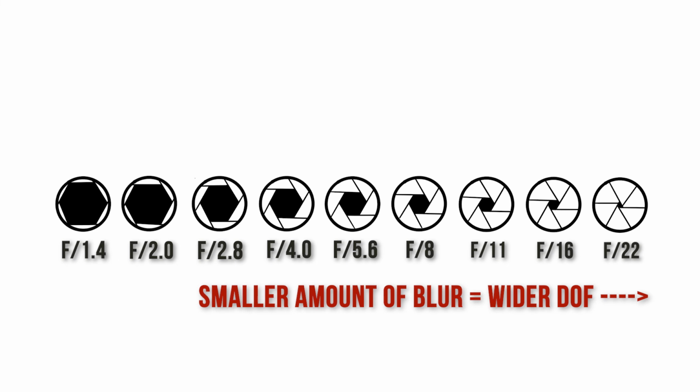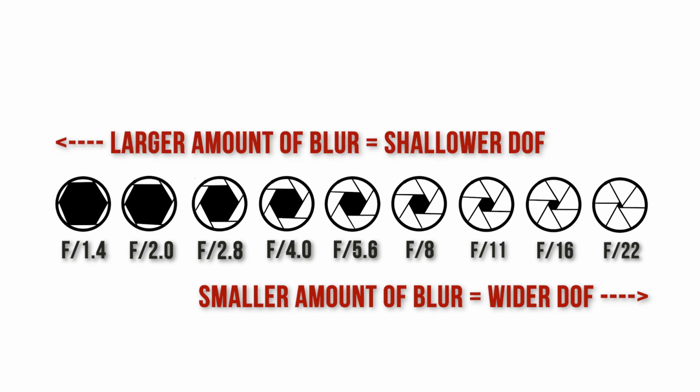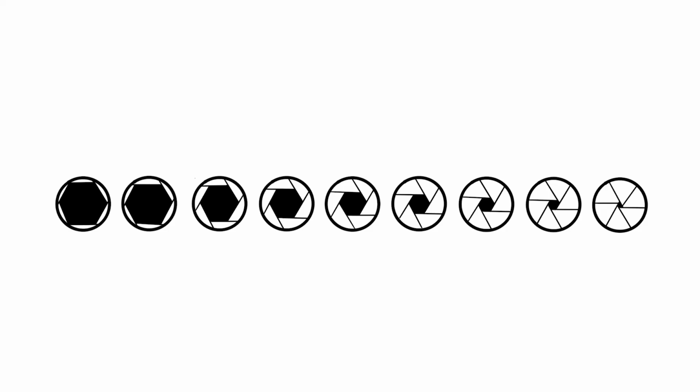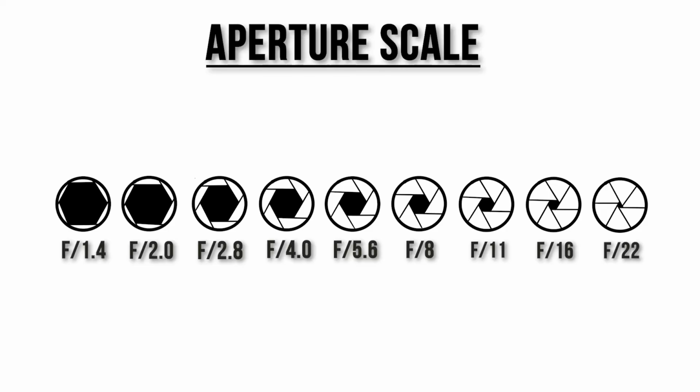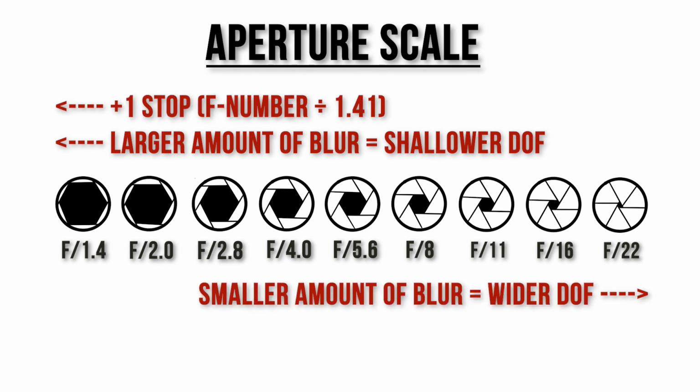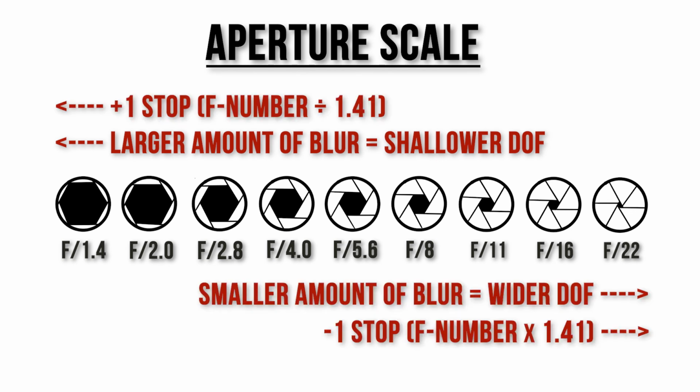Smaller apertures produce a smaller amount of foreground and background blur, producing a wide depth of field, while larger apertures produce a larger amount of blur, producing a shallow depth of field. Aperture is a crucial, if not the most important, among the camera settings that need to be adjusted prior to adjusting other camera settings. Aperture may be confusing at first with all the photographic terminologies and concepts, and you may need to take hundreds, if not thousands, of photos before these concepts become more understandable.